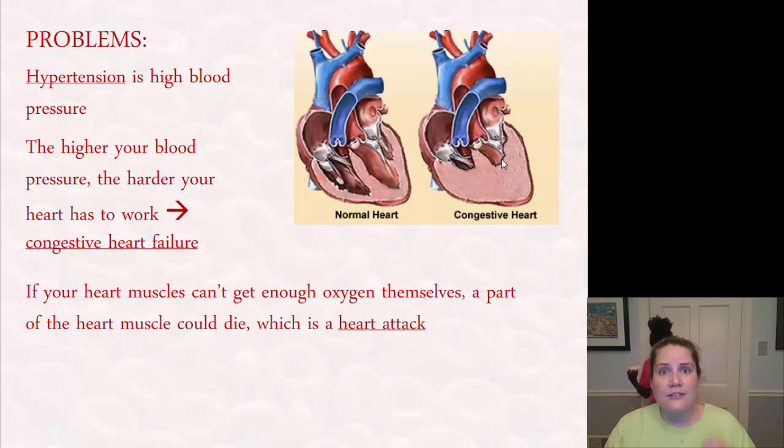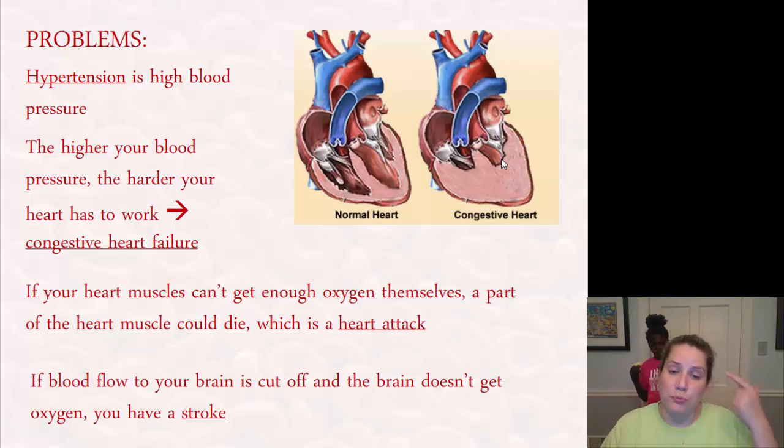Okay, the heart muscles themselves also need oxygen, so there are things called coronary arteries. Coronary arteries are arteries that take blood to the heart muscle itself, because those are cells too. Those cells need to get oxygen and need to have carbon dioxide taken away. So if you can't get oxygen to parts of your heart, those heart cells will die. That's what happens when you have a heart attack. That's why you can live through a heart attack, because you can just have a small set of cells that die off as opposed to a big set of cells that die off in a massive heart attack. If you have a massive heart attack, probably you're not going to make it.